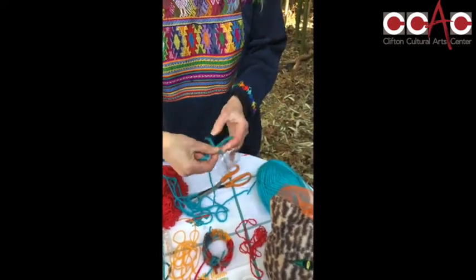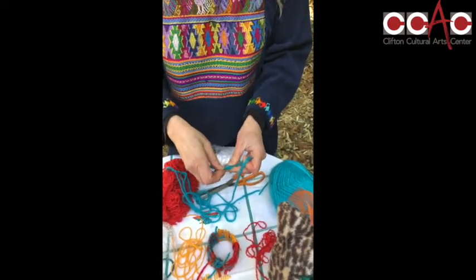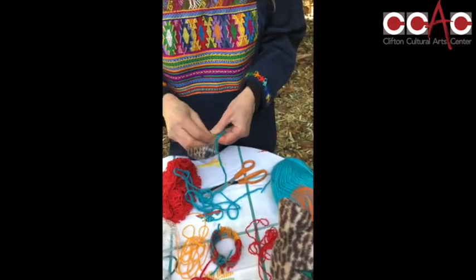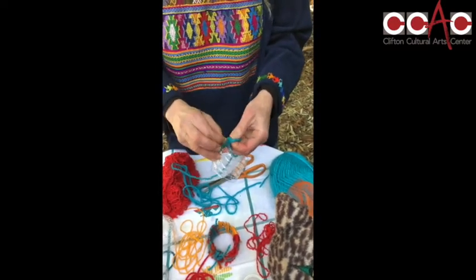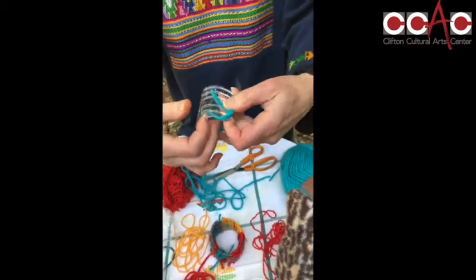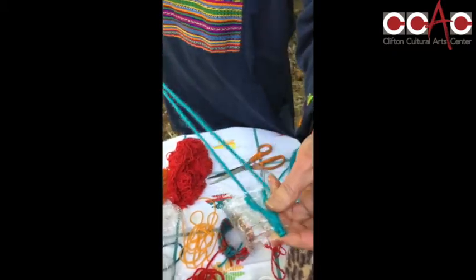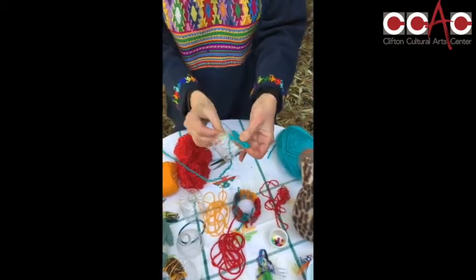So I'm going to just take some of this turquoise here, and I'm going to tie the first part, just make a knot, just to keep it in place. And there are many, many ways to do this, and I'm just going to show you a starting point. Okay, so that's one. And then what you want to do, whether you have a solid cylinder or this kind of open thing, is you want to wrap it and wrap it.